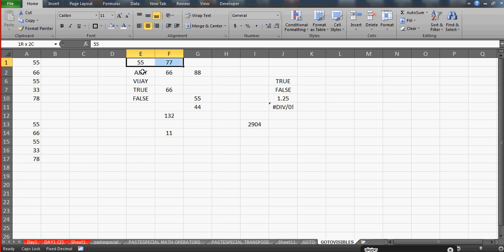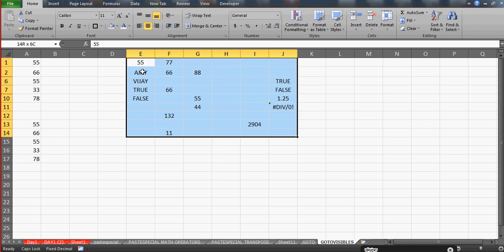And similarly, for constants you have some text entries, you have some numbers, and you have some true and false, again the logical things, but this time they are constants, not formulas.